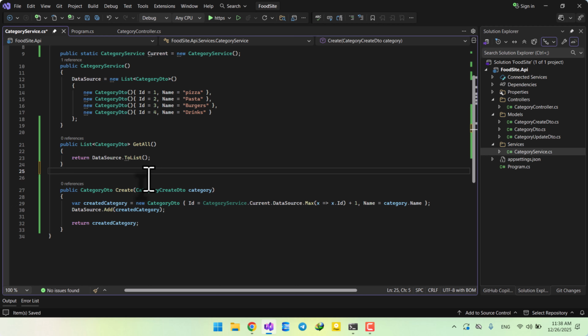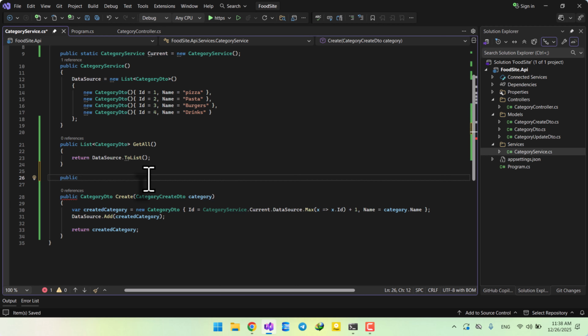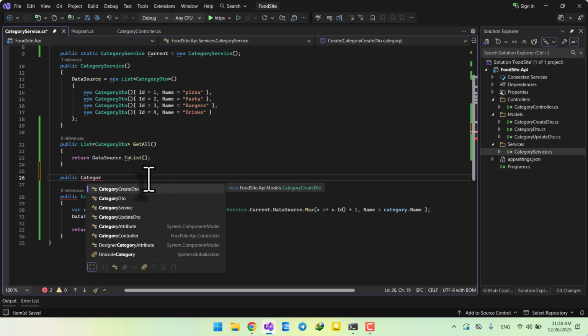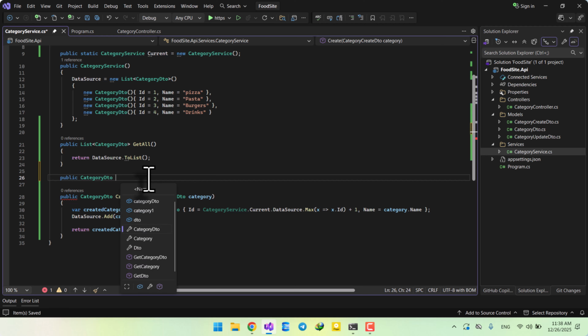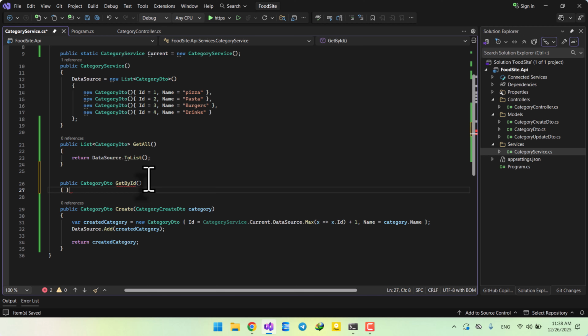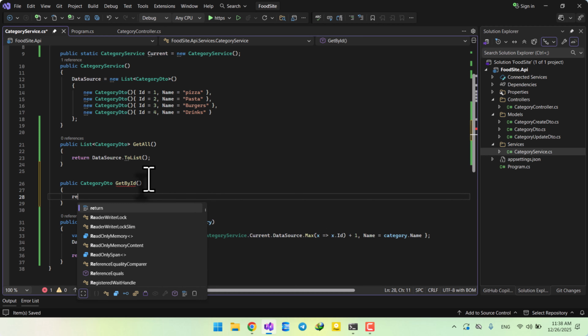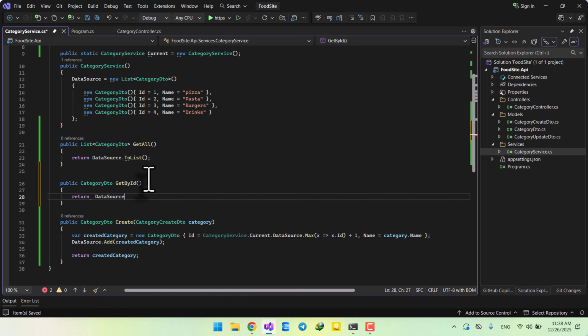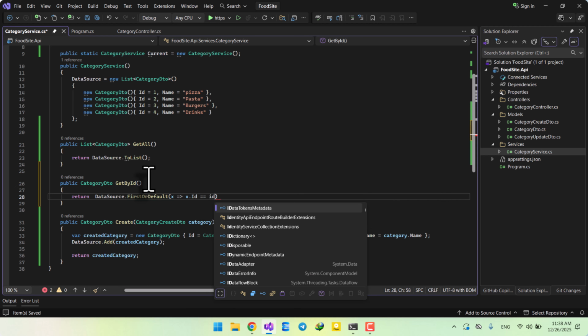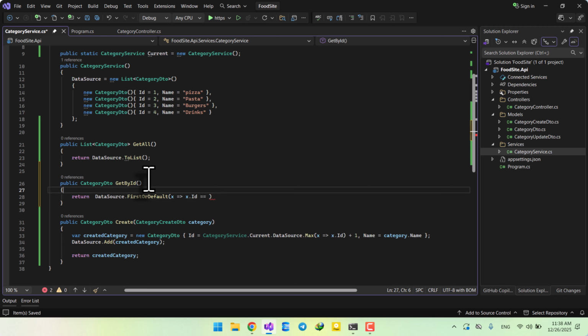Also we need one for get by ID. It's going to return only one category. Data source dot first or default with ID.